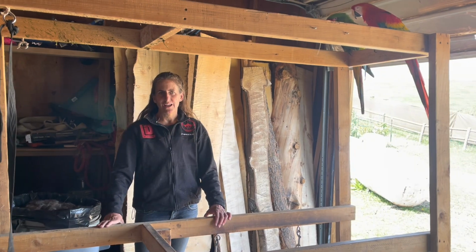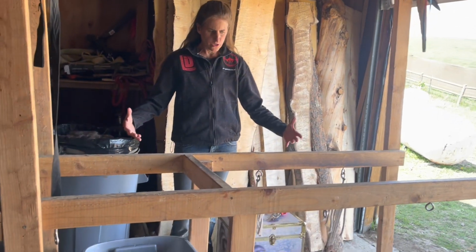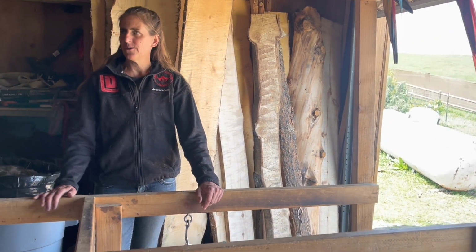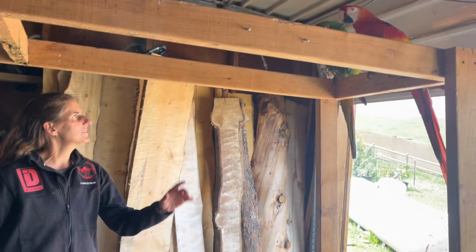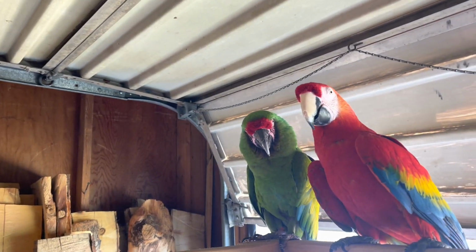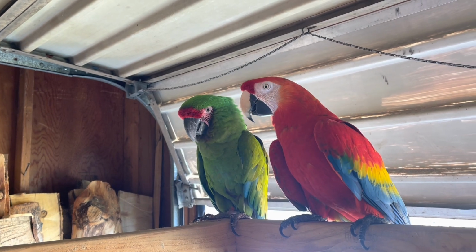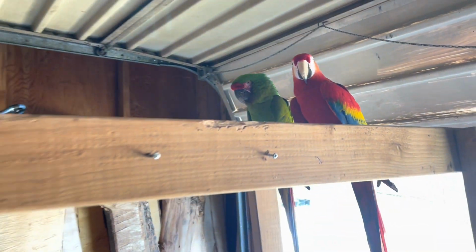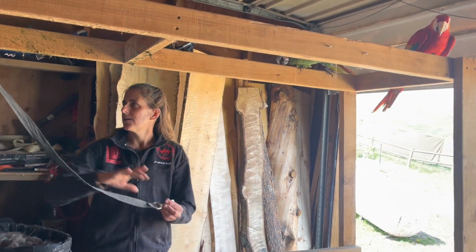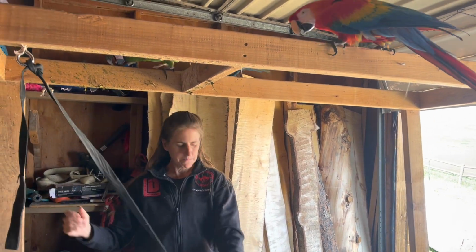Now that we're finished shearing, I could show you more in detail the chute. So this is a shearing chute, and all 23 alpacas walked into the chute this year. This is Ruger and this is Candy. And this is a military macaw and a scarlet macaw. Anyways, they walk into the chute and then they have halters on. We snap a lead rope on their halter, and we usually put 2. They don't always need to, but that just kind of keeps them in place.